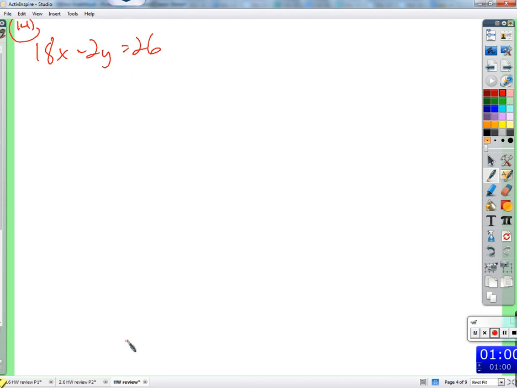y by itself. I'm thinking into the future, just maybe one or two steps. I know I want to divide by this negative 2, but I know I shouldn't do that until that negative 2y is by itself. Think of the negative 2y by itself first, and then divide by negative 2. So? Would you do minus 18x on both sides? I would. That's what I would choose to do.